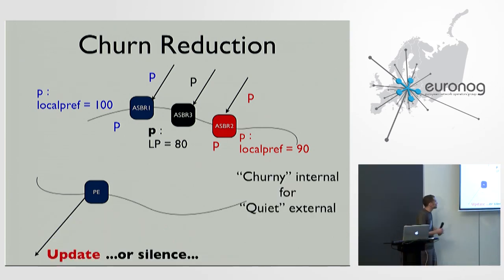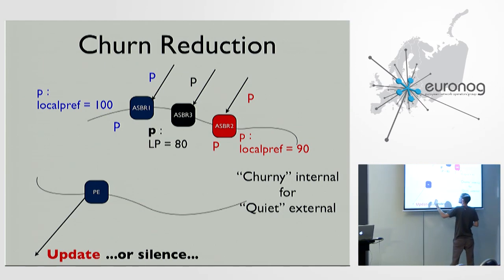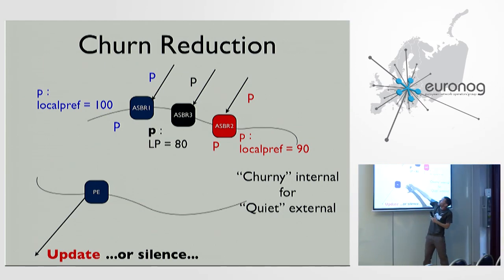If that PE already knew about the red path, first he will not send the withdraw towards the customer, because he can send the update right away reflecting the red path. And if the attributes of that path have not changed, actually you may remain silent, right? The local pref is local, so you do not talk about your local pref on your eBGP sessions. So basically, if the attributes that I have advertised for that path over your eBGP session have not changed, the customer will not even see that there was a failure in your network.